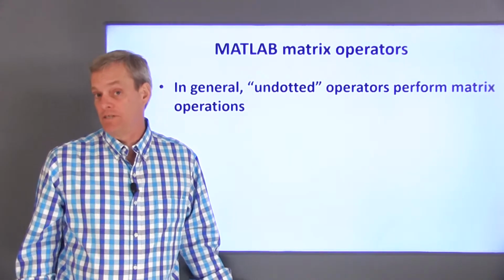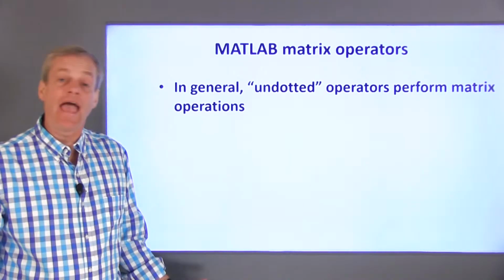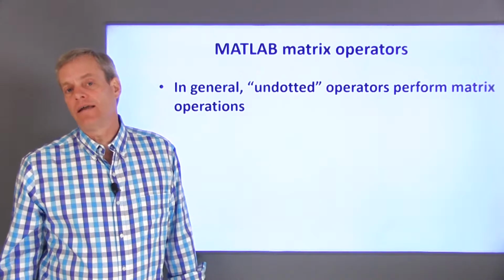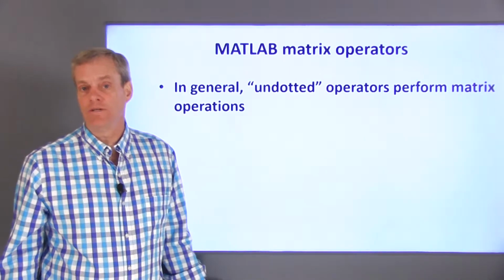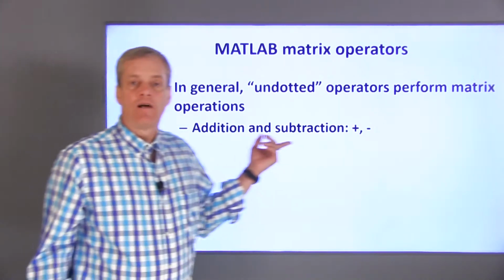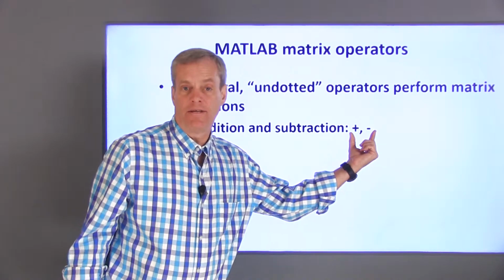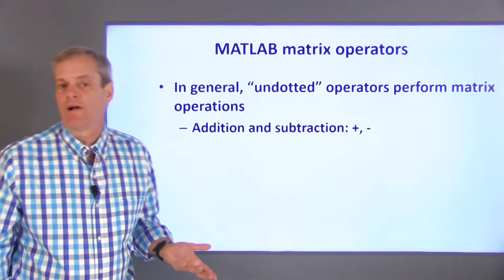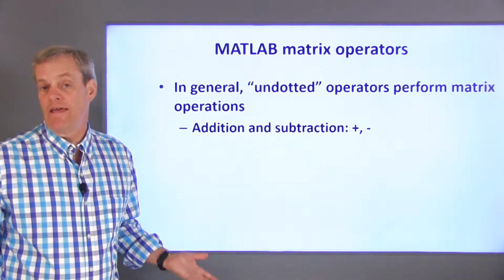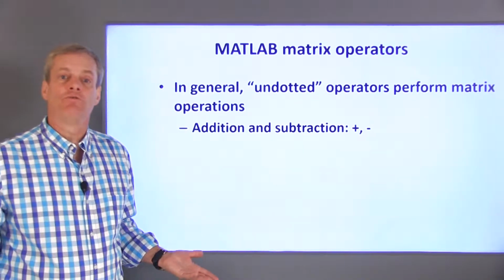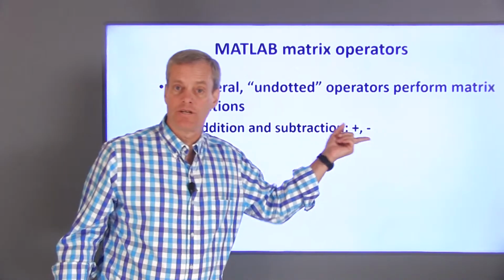MATLAB has operators that are dotted, preceded by a period, and undotted. The undotted operators perform matrix operations. To add and subtract matrices, use the plus and minus signs. Addition and subtraction are the same process for array and matrix operations, so we have only one set of addition and subtraction operators.